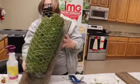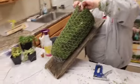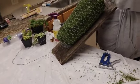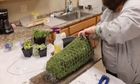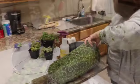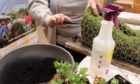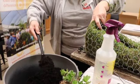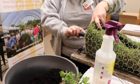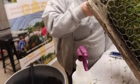Now I'm just going to fill that with dirt that is pretty moist. If your dirt is dry, I would recommend putting a little water in there and mixing it up before you put it in. I'm just going to scoop that in until you want to get it pretty full, but not all the way full, so you can still get your plants in. I would say a little over 3/4 full.